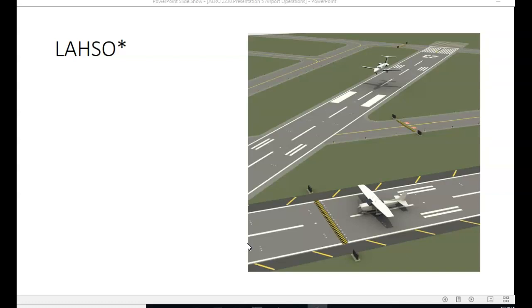It's important to remember that as a private pilot you are not obligated to accept land and hold short operations if you feel that you cannot accomplish it safely. Also, it's important for student pilots to know that student pilots cannot accept land and hold short instructions.